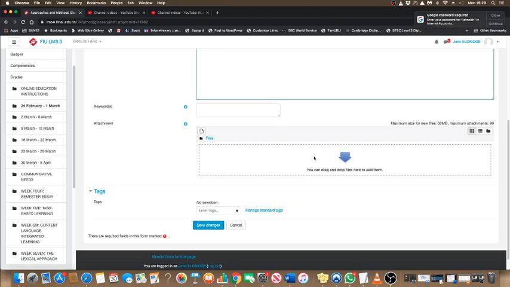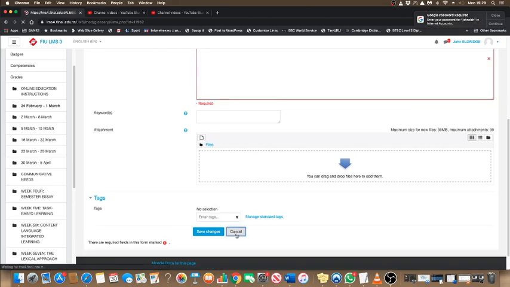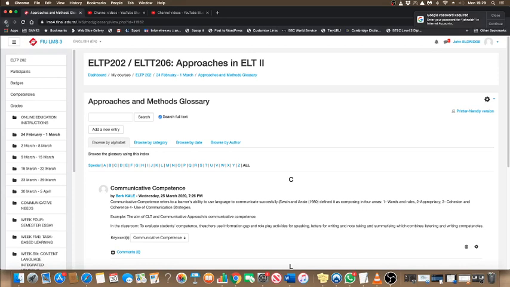Right? Now, if you find some incredibly important file that's very relevant, you could load it as an attachment if you wished. I think on the whole probably you won't need to, but it's an option. Okay, now I'm not going to save those changes obviously, so I'm cancelling. We'll go back.